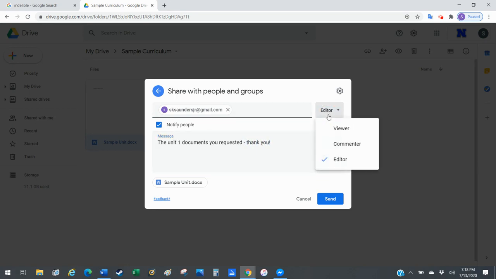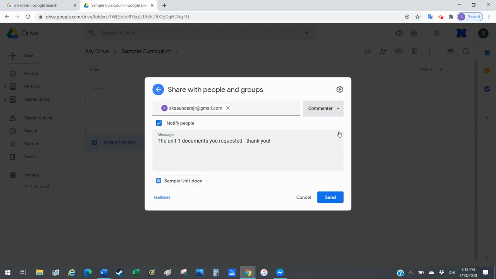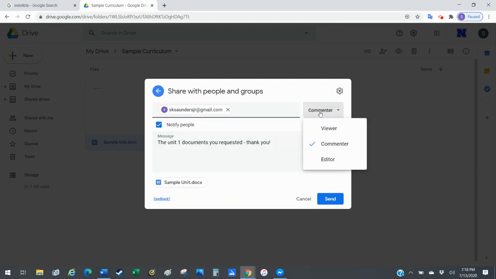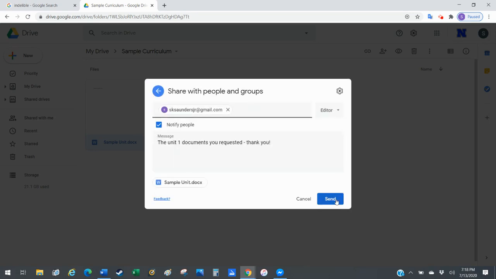Okay. I can also choose, depending upon if I want to give the person I'm sharing this with power to edit the document, I can choose that. If I just want them to be able to look at it but not be able to touch it or alter it in any way, I can just have them as a viewer. They can see the comments and suggestions, but they can't do anything to it. I could also have them as a commenter, which is, again, a little bit different than if you want to give them full-on editing privileges. So make sure that you're doing this safely, and then share it out.